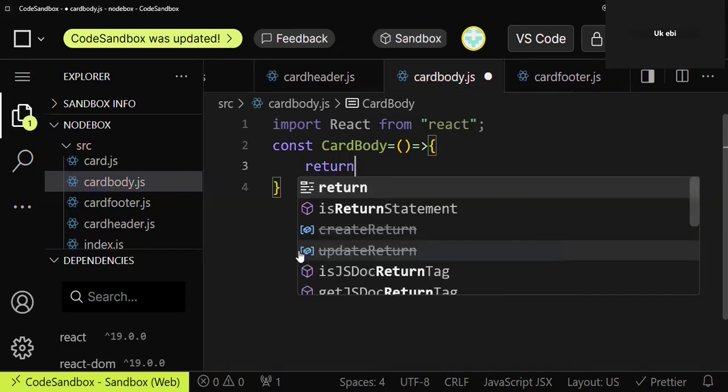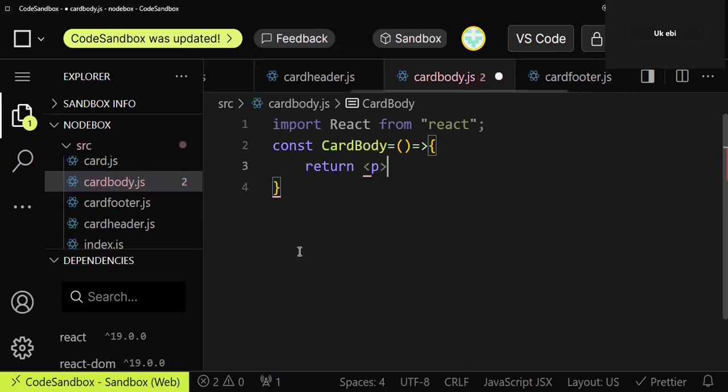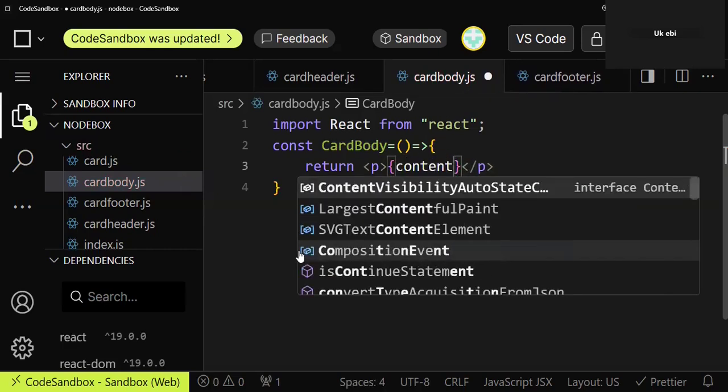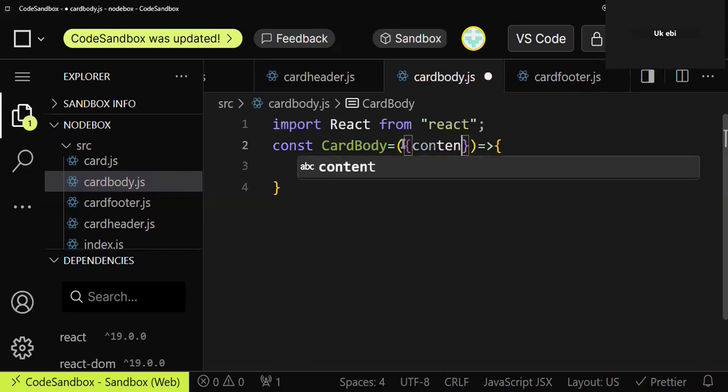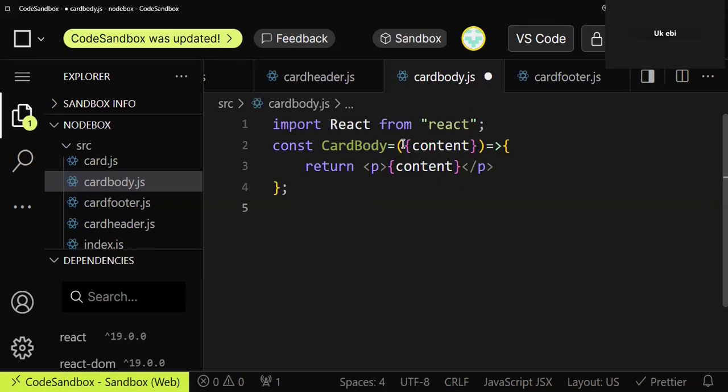Then we return. We have content. Also, we use content as a parameter. Then we also export default card body.